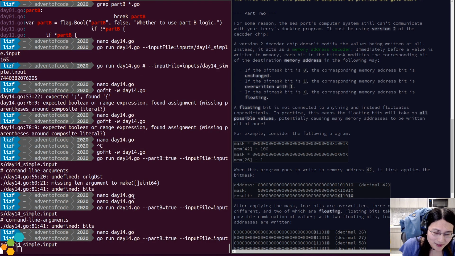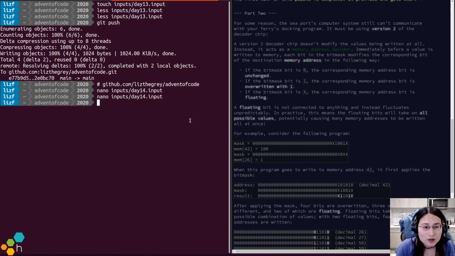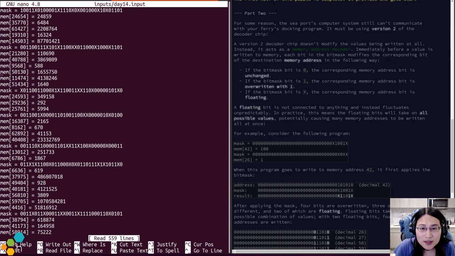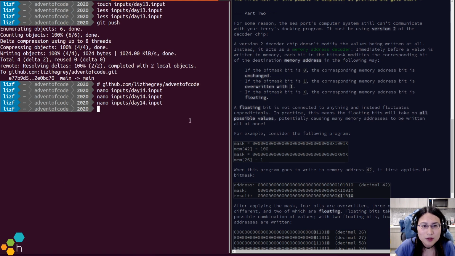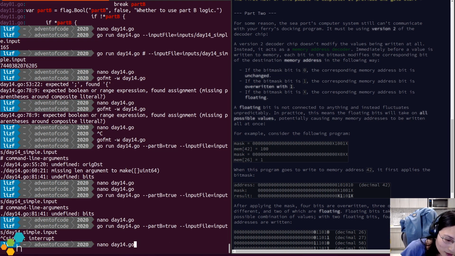This should not be taking that long, so we have a problem here. I guess the other question I have to ask is, mathematically, is it possible that some of these bit masks line up? Because if they don't, then I can literally just, no, I do have to evaluate it. Okay, why is this not finishing?